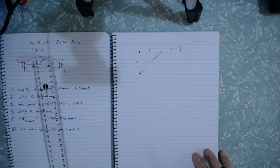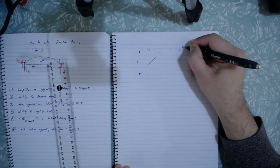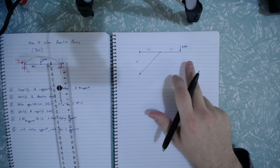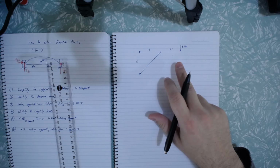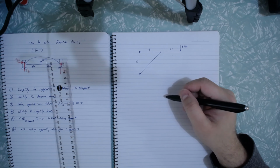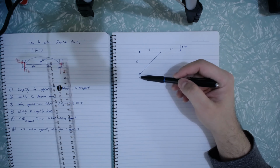Now, in this particular question, we are going to be answering how to solve this 8 kilonewton force down. This is a weird looking question, so think of this as like a pole sticking out of a wall, and you have a support coming out at an angle. In the actual question, it shows that both of these are fixed joints.